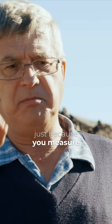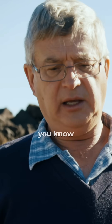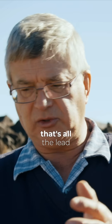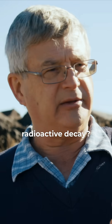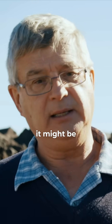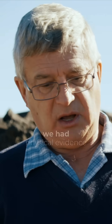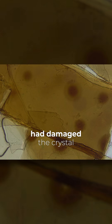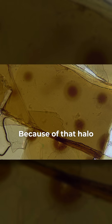Some would argue that just because you measure the chemistry of a rock — you've got uranium and lead in a rock — can you assume that all the lead has come from radioactive decay? Could it be to do with the chemistry of the rock? Well, in part it might be. But here, in this instance, we had physical evidence that uranium had decayed and the radiation had damaged the crystal around it. Because of that halo. Correct.